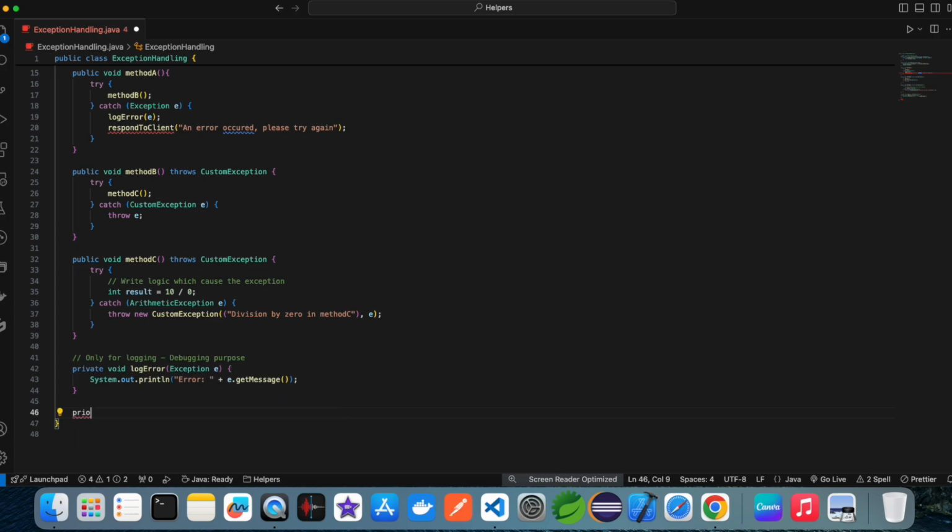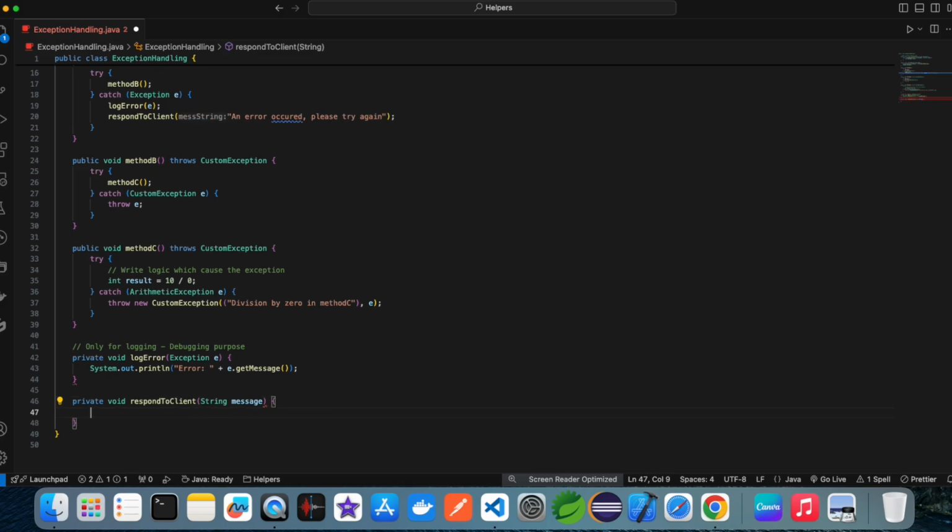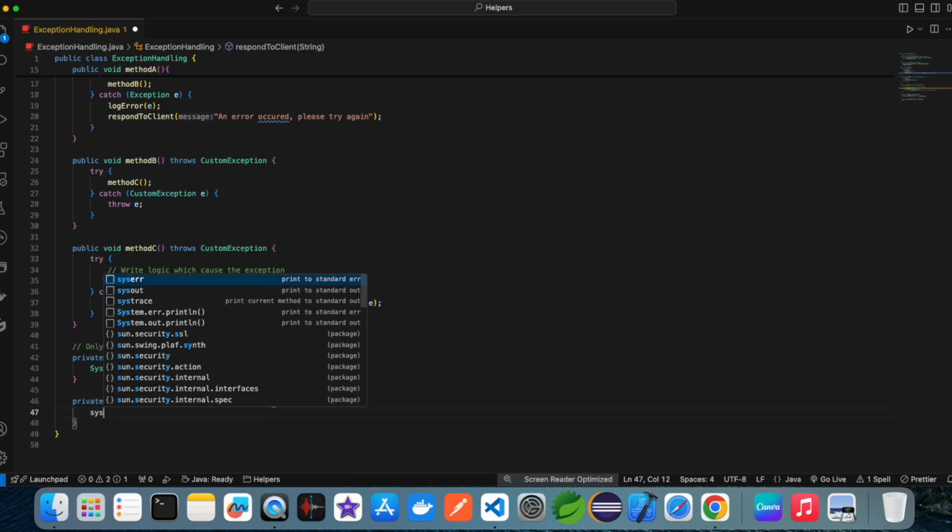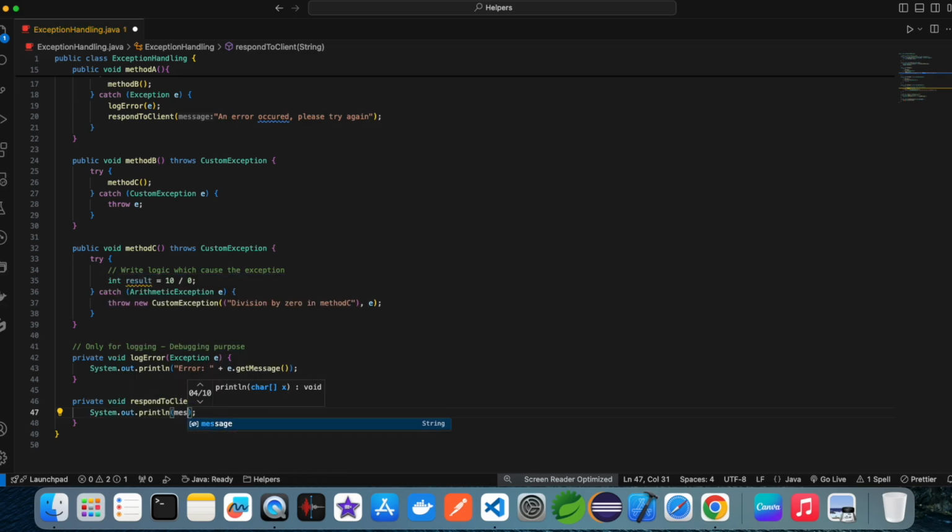which also returns nothing, it's simply a print. So I write the return type as void, and in the argument I pass the message. The message type is String message, and inside the method I simply sys out the information. And here I also write the comment that this method is only for the information sent to the user.